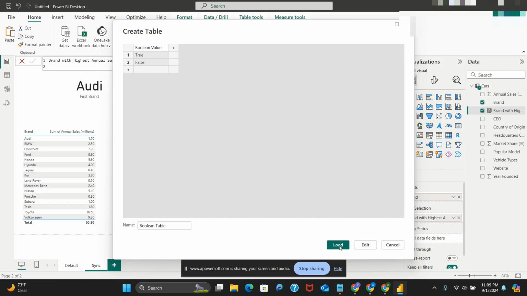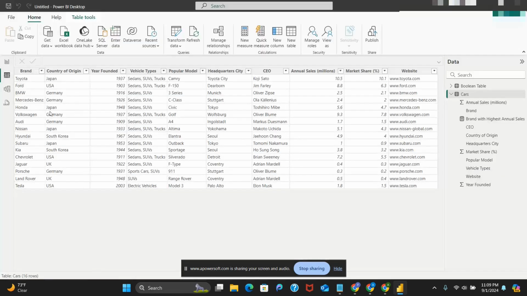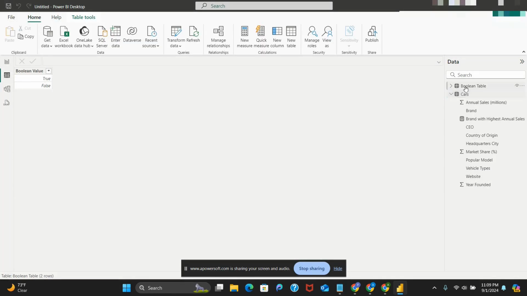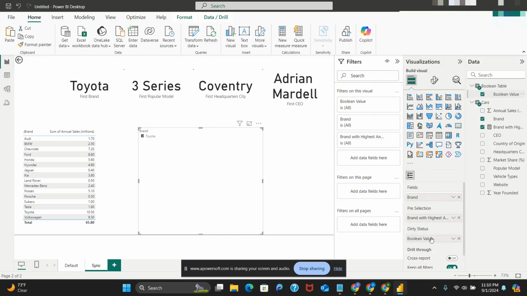How do you confirm that? If you go into your tables, these true and false are to the right, so they're not understood by Power BI as strings, which is what we want. So simply drag the boolean value into dirty status.